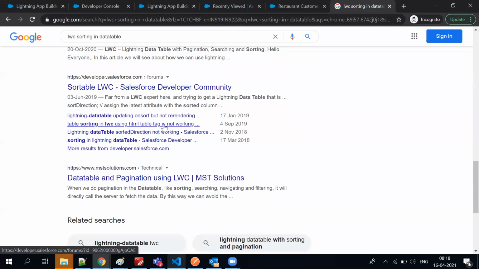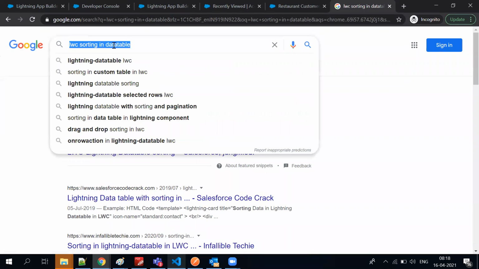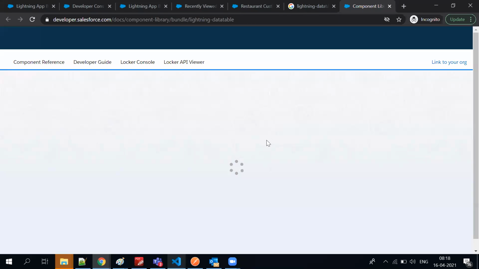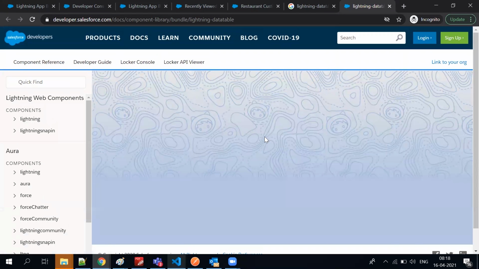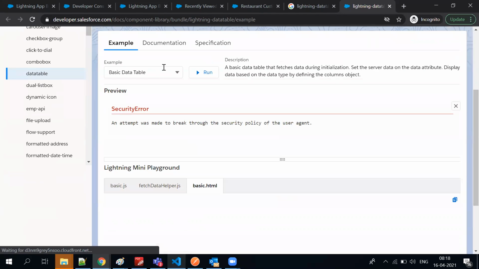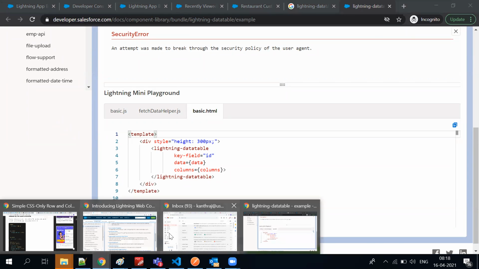So many websites have given information about this, but where is our Lightning? So okay, they won't display here properly, so I have to copy them to a normal browser.